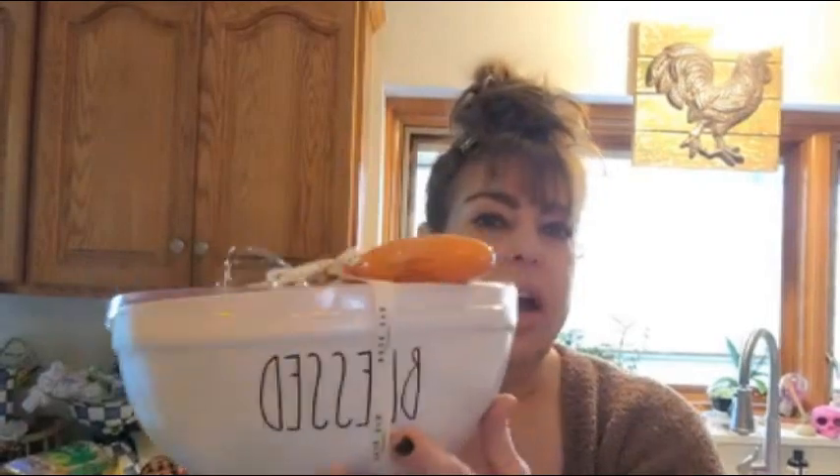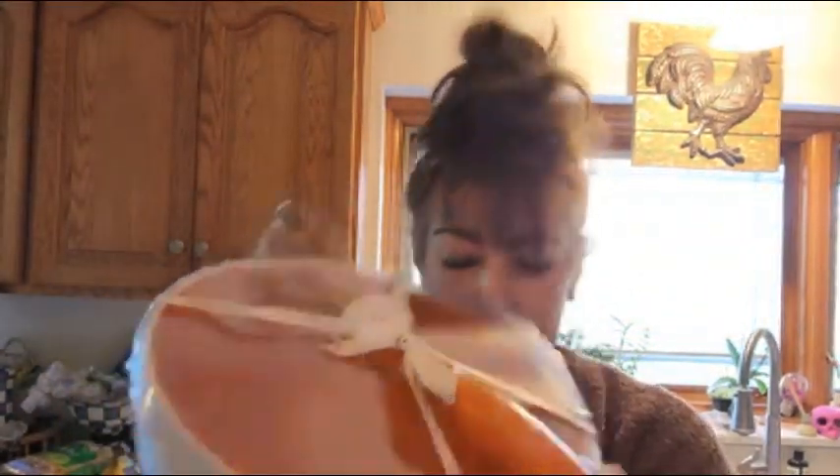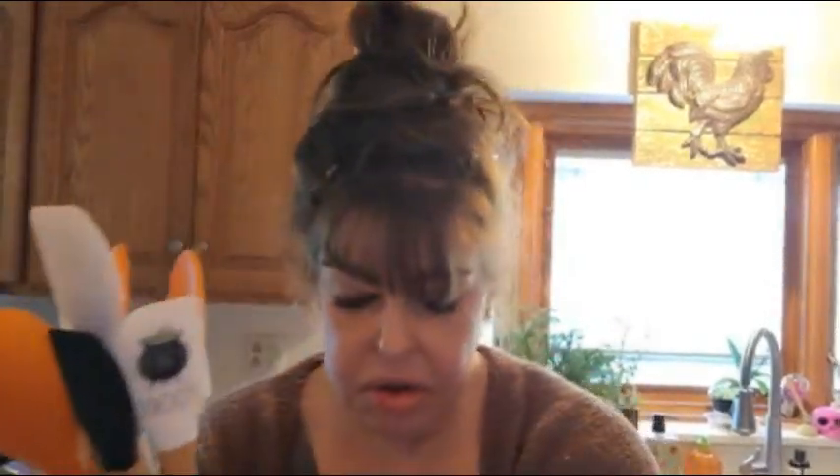We're done! So I got this at Home Goods — I think this will probably be better for Christmas, but I wanted to show you guys. How cozy is that? And then I did find this at Home Goods — 'bless it.' I actually have one that I use starting Valentine's Day but this is going to be used throughout the whole year. And instead of buying new spatulas, we're just going to go ahead and use all the ones we bought for Halloween. So we're going to have one set for Halloween and fall, and then just this one bowl. I do have a lot of bowls but they're antique and they're cracked, so I can't use them anymore. I'm not going to buy one for each season — that would be a little crazy. So we have one for fall, and then one for the spring and summer months.